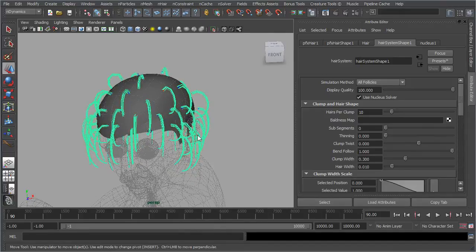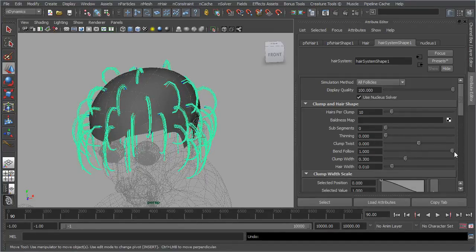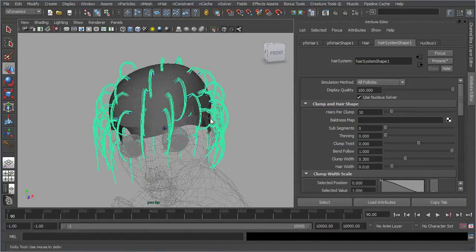We can come back to those sort of things later. The same with thinning, we'll come back to that. And clump twist, obviously that's just going to twist the root of the clump, if you want it to, well, twist, for want of a better word. Bend follow just dictates how much it's going to follow the actual bend of the hair.